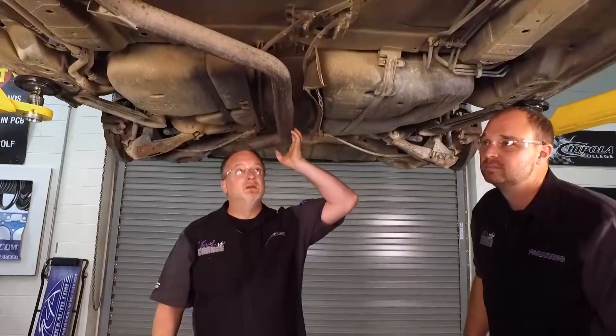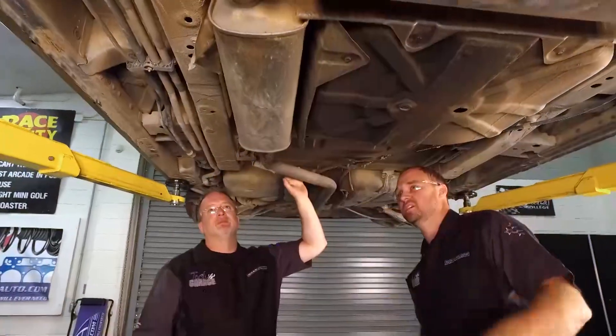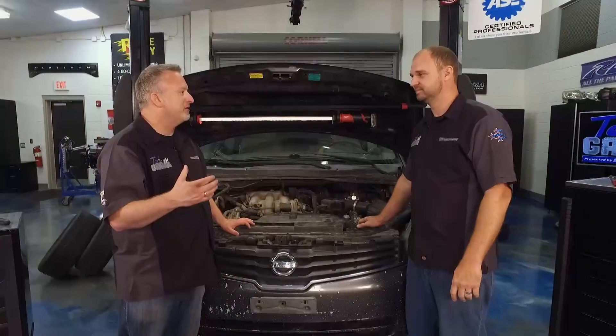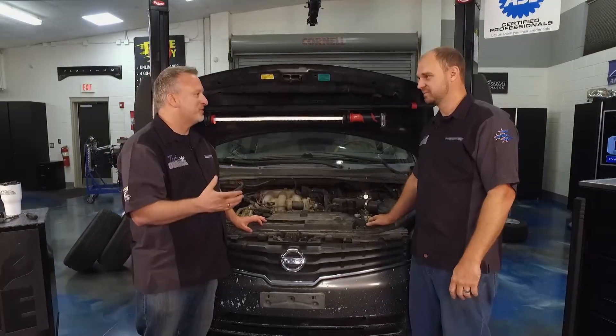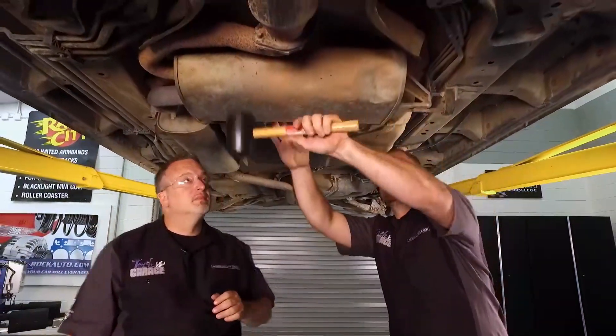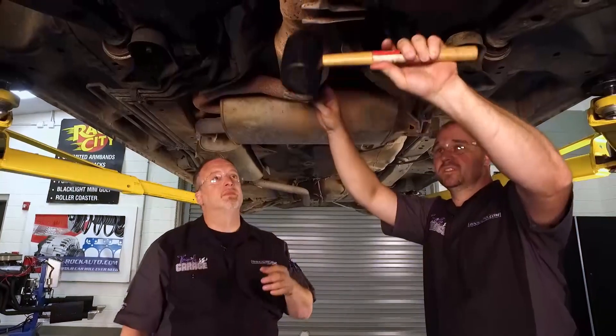We took it up higher and inspected the underside of the vehicle. Pretty rust-free under there - it's a Florida vehicle, so that's kind of a no-brainer. Most of the rust was just on top. We did see some surface rust on the exhaust but did a tap test - the main thing we're concerned about is rust inside the mufflers and baffles. We found a big rattle from a heat shield under there - totally insignificant as far as function, but the kind of thing that would freak somebody out. All you have to do is bend it back up and put a washer on there and bolt it back on. The catalytic converter - we tapped that and it was good to go. It's got two cats, so if one's bad we might as well replace both, but we're good.